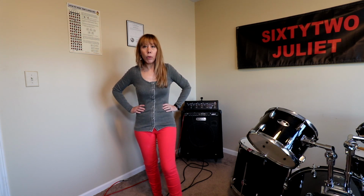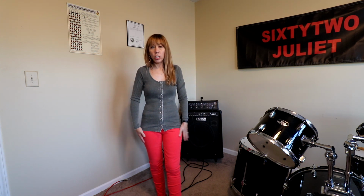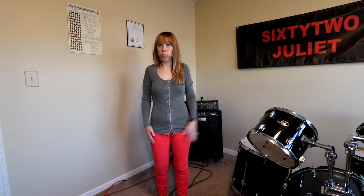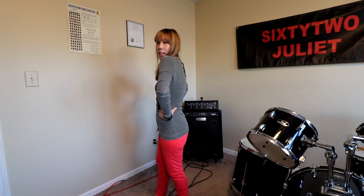So I like this a lot. I could see myself reaching for this for a cute casual look. She suggested that I pair it with coral jeans, that I think I got at a Trendsend forever ago, and so I think they look really cute together, so I like this a lot.